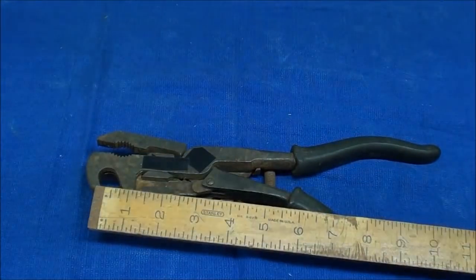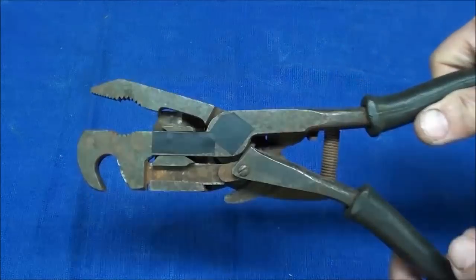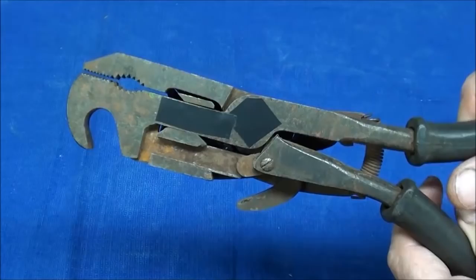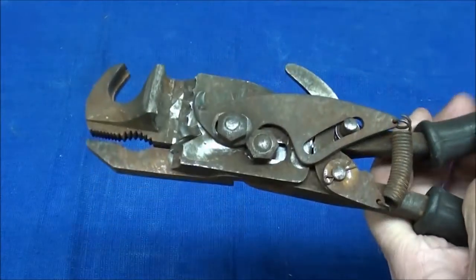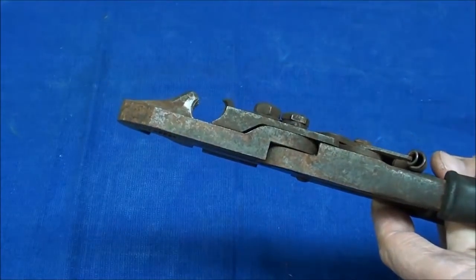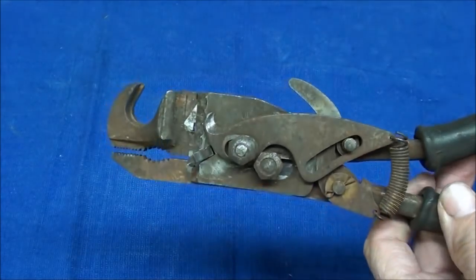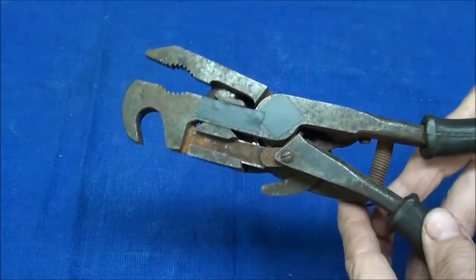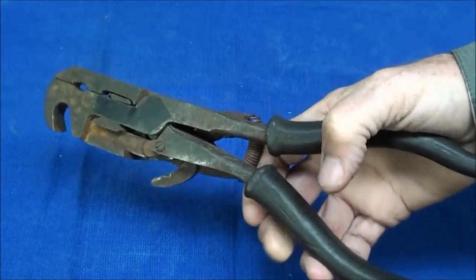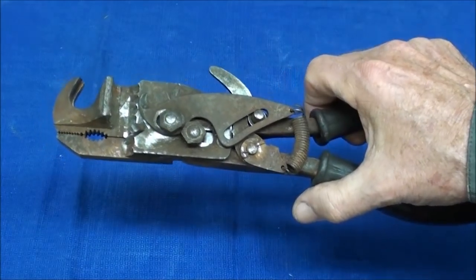It is about 11 inches long in overall length, but look at all the different functions this thing has. I've covered up the trademark here with black tape. It's got levers and cams and just about everything you can think of. It's kind of a medieval-looking tool, rather wicked. I'm not going to give you any hints at all, other than it's used in the skilled trades. It must not have been very successful, because this is the only one I've ever seen — it's not something that shows up very often.